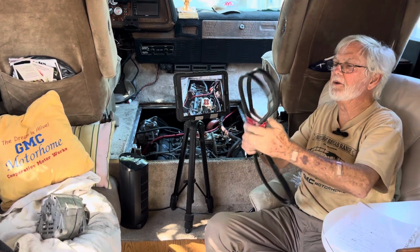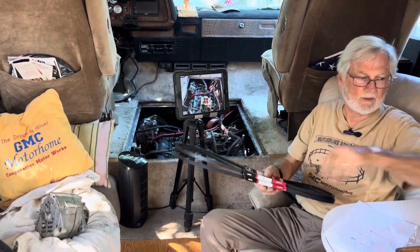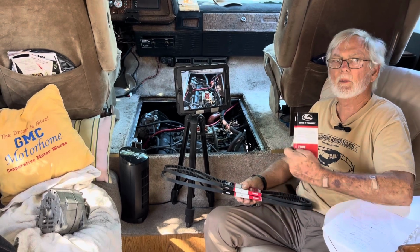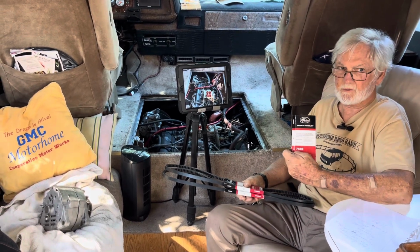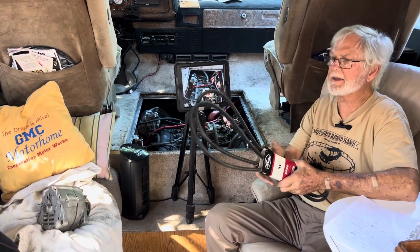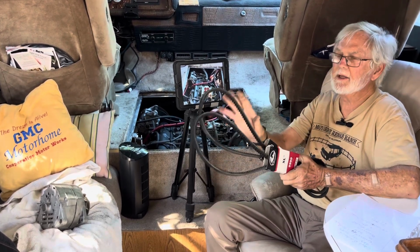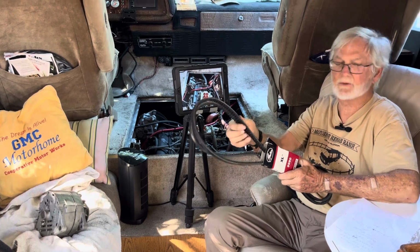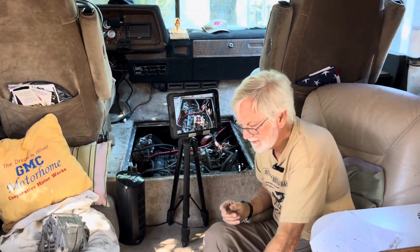The belts that we use, now your original belt is a 75/70. We went with a 75/80 Gates. He's also going to have available, if you want, a 95/90 Gates, which is a little wider belt. Depends on how your pulley configuration is. But the belts come with his kit.